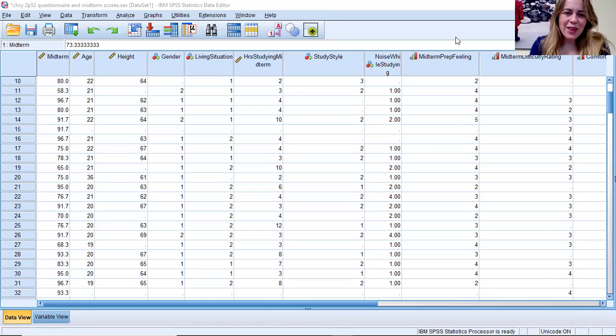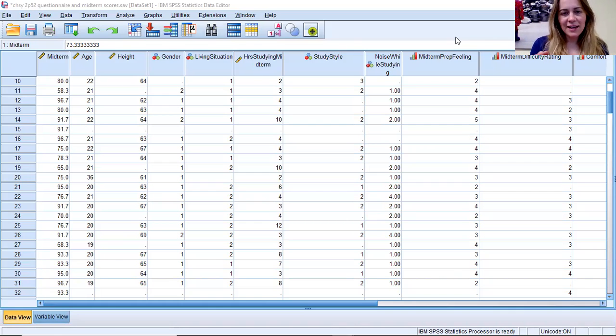Hi guys. So I thought that it might be helpful for you to actually understand what we're talking about when we talk about correlations and direction and strength of correlations by using some data that's meaningful for you. So here we have the data that you provided in the Google Sheets when I asked you to describe our class. You gave us information about your age, your height, your gender, whether you were living with roommates or with your family, how many hours you spent studying for the midterm. And I also obviously know your midterm scores.